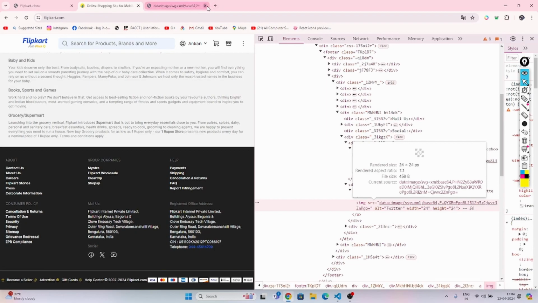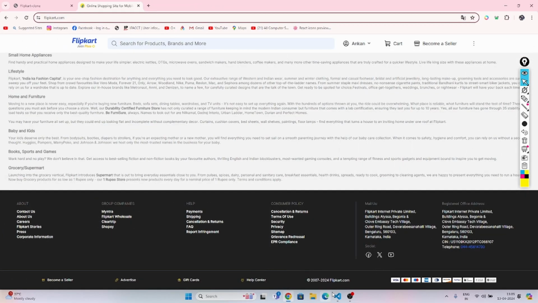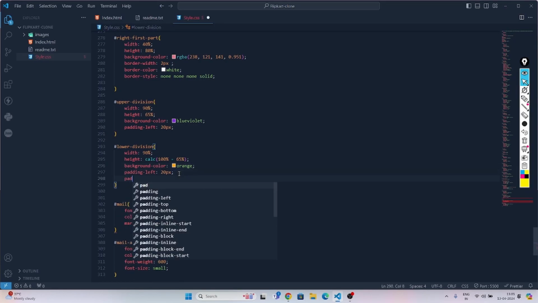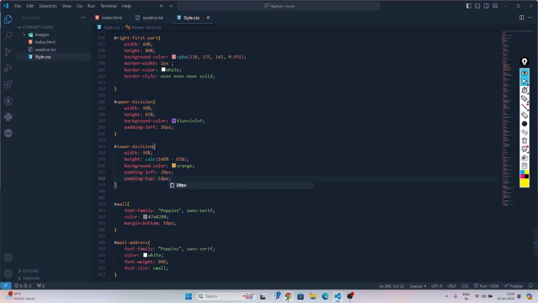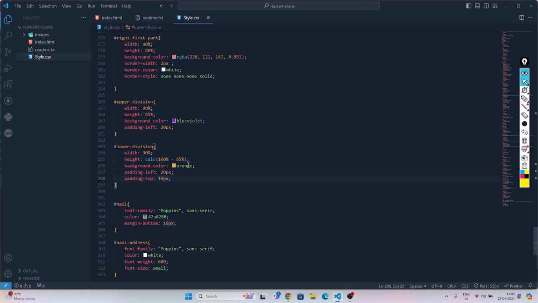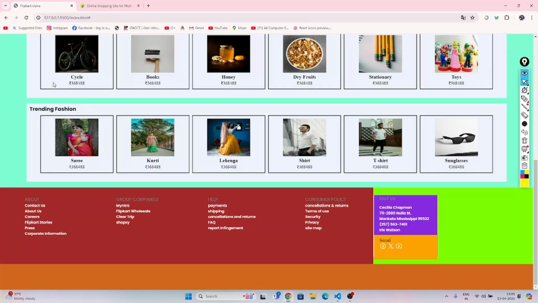I think I should have some space between. So I just have to give the lower division padding top as 10px. I think that much will be enough, right? And height I want as not this much. Let it be 70.